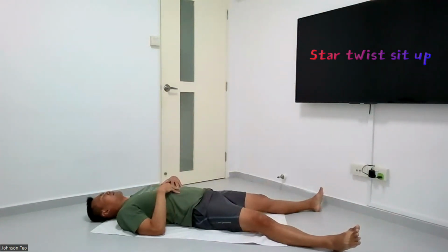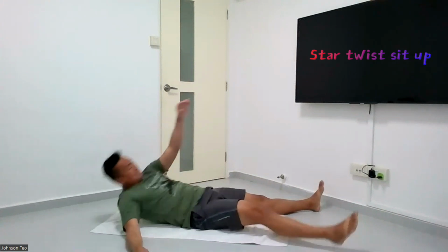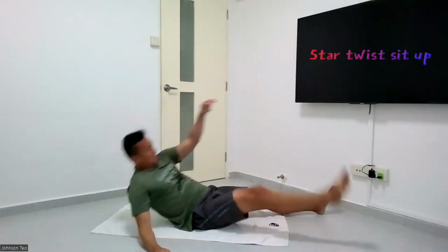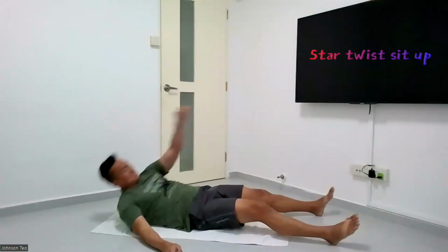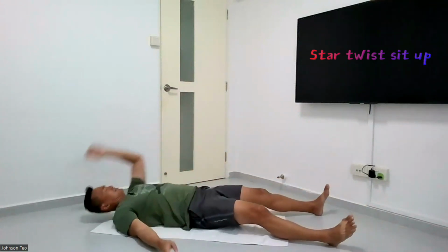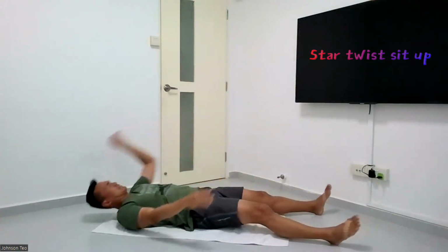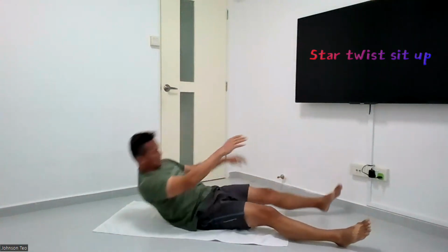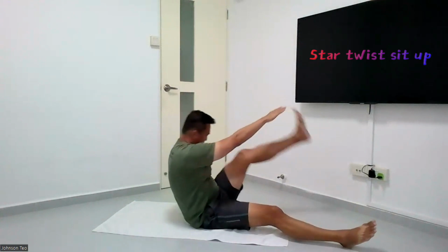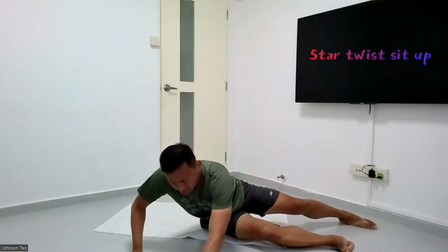Whew. Intense for the tummy. 1 variation, 100 reps. Okay, prepare for the last round of the star twist. Ready, and 1, 2, 3, 4, 5, 6, 7, 8, 9, 10. 1, 2, 3, 4, 5, 6, 7, 8, 9, 10. Good. Okay, star twist done.